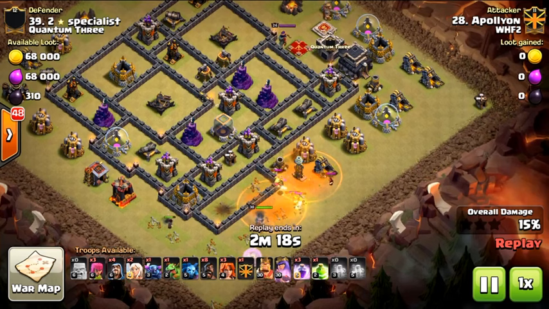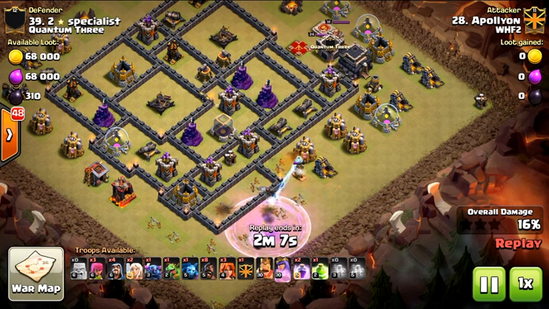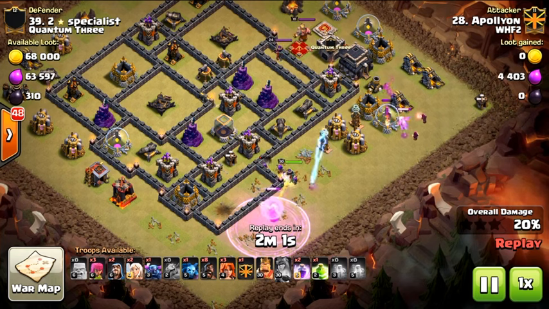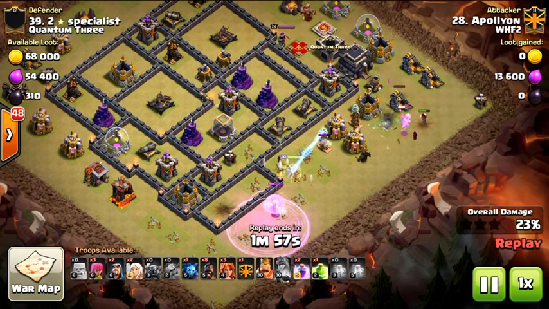I will drop just a Valkyrie to do some damage to their Valks and to offset a little bit of the damage so not all comes in on the queen. Now, the only problem I had with this is I didn't know there was a Tesla farm here at the 3 o'clock outside compartment, so I should have dropped that Pekka in like a year ago. Baby Dragon to start funneling, and I see the Teslas, so I've got to drop some wizards behind it, and I got to drop the Pekka too.